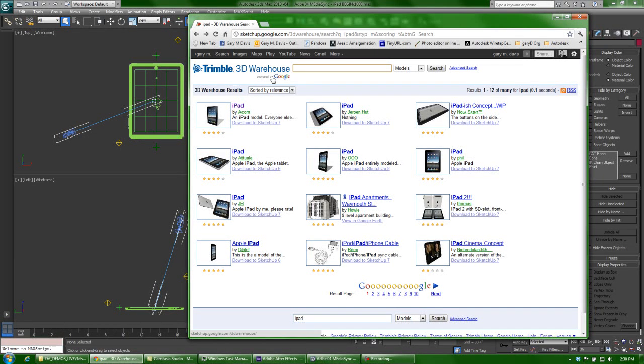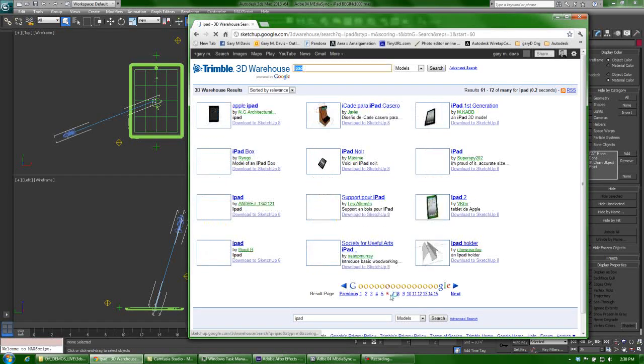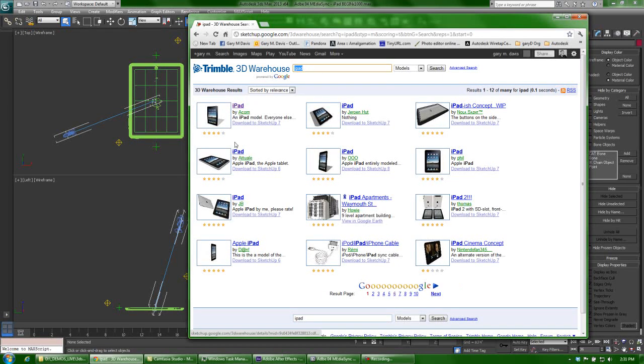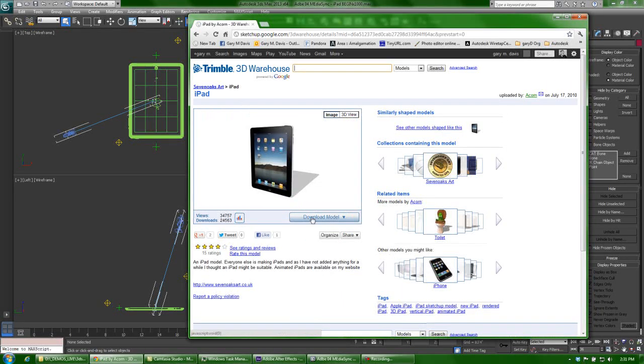There's a website Google has called the 3D Warehouse, and if you just do a search, you can see that if I did a search for iPad, it comes up with literally hundreds of objects that I can download. And 3ds Max has the ability to natively import files in the SketchUp file format. SketchUp is a 3D application that Google has for doing primitive modeling, and they're non-animated or anything like that. But it's a great tool that a lot of people are using and posting assets to the Google Warehouse.